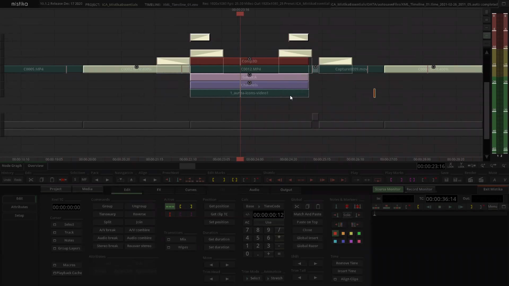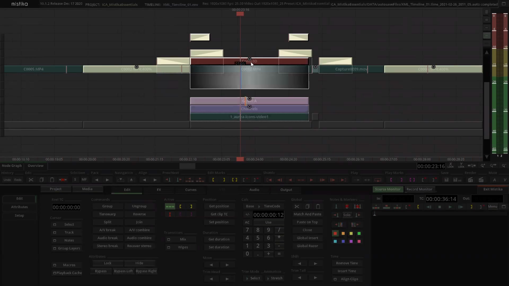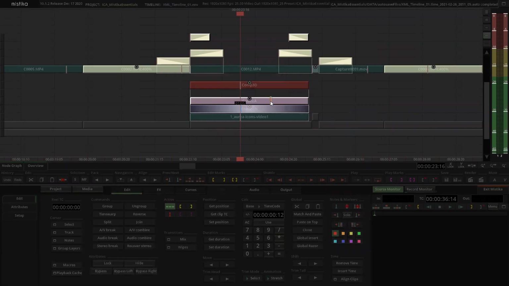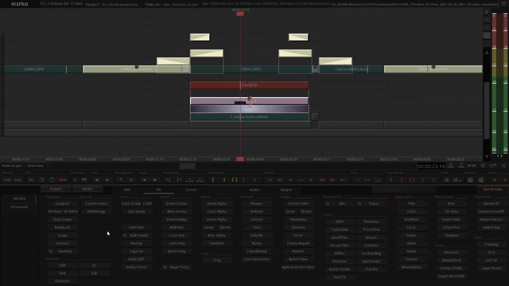But what have we learned today? We've learned today that there are these things called dummy clips, and it's a very cool way of tidying up our timeline as well. We use the dummy clips to create our conform check tools, but we could also use them to sort out our timeline and make it tidier. So in this case, between the Gaussian alpha blur that I'm doing here and the Com3D, I'm going to effects and apply a dummy clip 1.